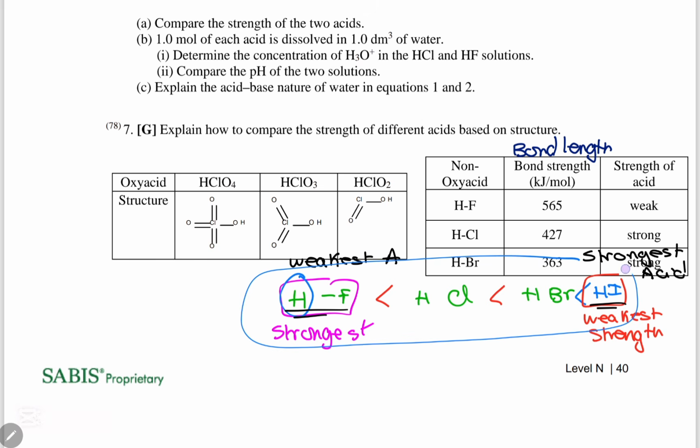If they asked you why, you would say that the bond strength of hydrogen fluoride is greater than the bond strength of hydrogen iodide. For example, HF has a greater bond strength than HCl, HCl greater than HBr, HBr greater than HI. Thus, it requires more energy to break the XH bond, okay? And it's harder to release hydrogen, so the weaker the acid, right? So that is the first of the comparisons.